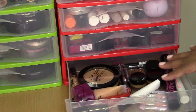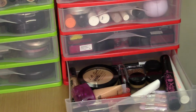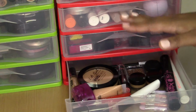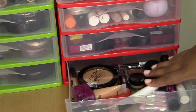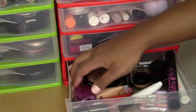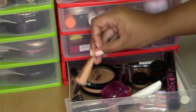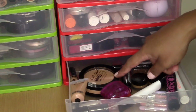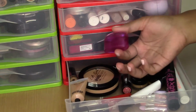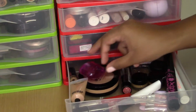And then moving on to this last drawer right here. This is just a drawer where I have stuff that I've recently opened, that I've recently taken out of their packaging, and I really haven't found a home for them just yet. So I have my LA Girl Pro Conceal Backup. I have my Silic Cover Up in NC42 here. I have my LA Girl Pro Face Powder. I have a brand new sharpener that I got from the Advent Calendar from Essence.